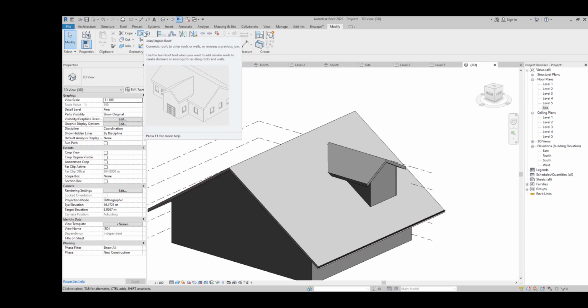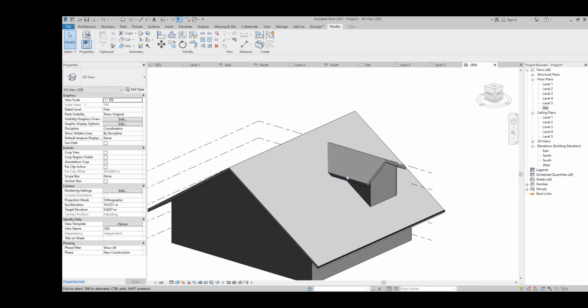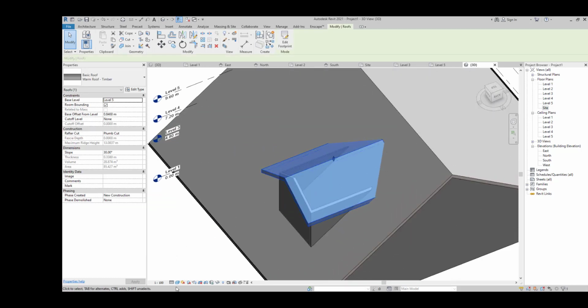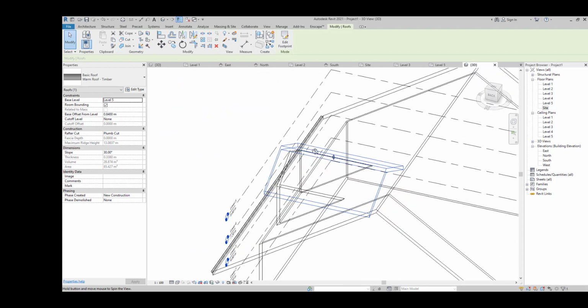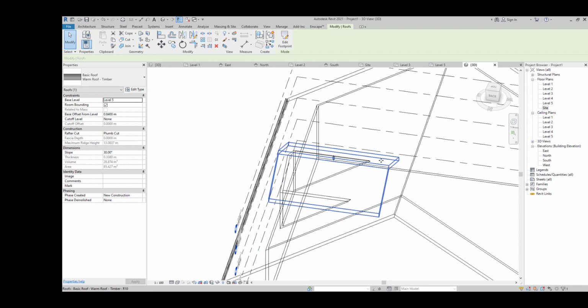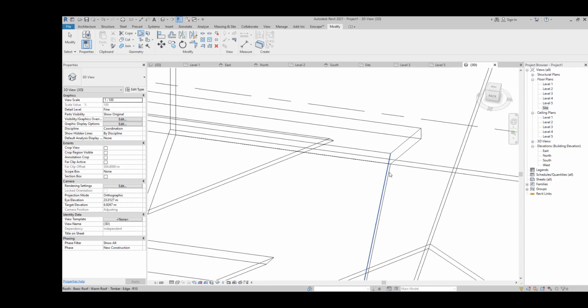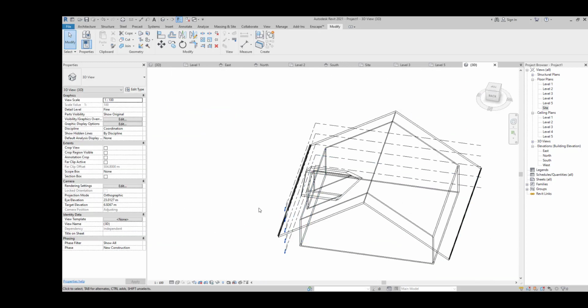Sometimes you might create your roof and it doesn't even reach your main roof, it's shorter. So it's going to work for both situations by just going here and using the wireframe, because we need to see this edge and now our roof is inside our roof. So I'm just going to modify, choose this option, and I need to consider my roof right now, and here we go.